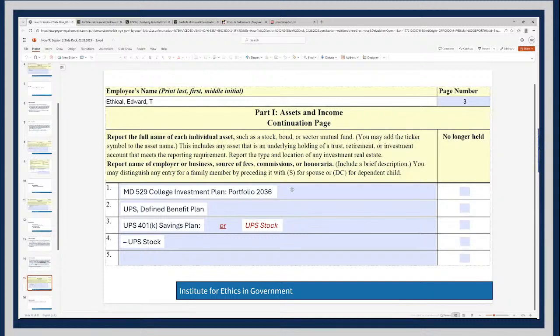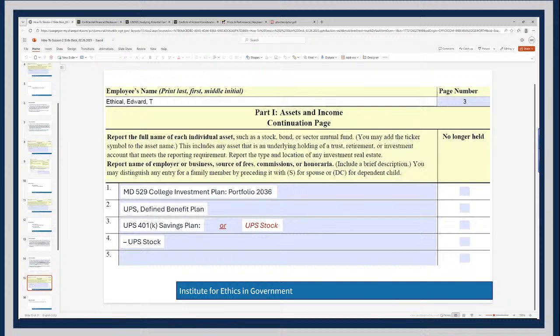And I want to point out there are a couple of different ways you could do this. You could have Ed include mention of the 401k savings plan and that it contains UPS stock, or you can just report the UPS stock because here the requirement is just to report the underlying asset, not the plan itself. Because we're not so concerned with the employer here, but those underlying assets and their value. It just so happens that the employer is also the one who holds the stock option here. So there's still mention of the employer, which is going to be important for our conflicts of interest analysis.